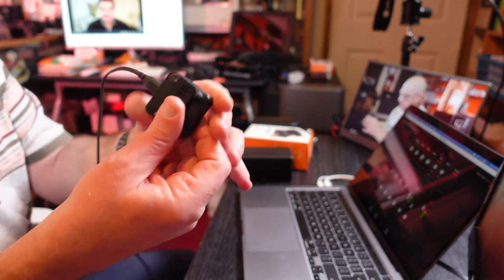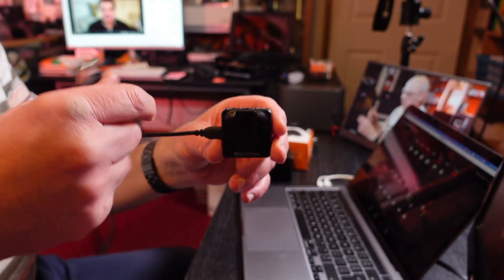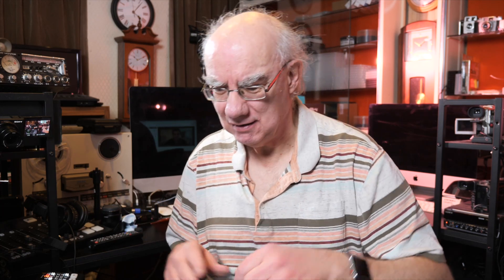You have to plug each cable into a multi-USB charging block — obviously there are three units, so you need a block that charges at least three, generally four. It gets messy, it gets untidy, and then you lose the cables. I wondered if there was a device that would charge all three units at the same time.